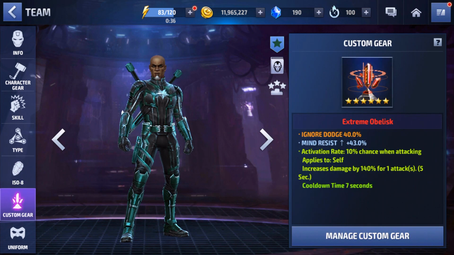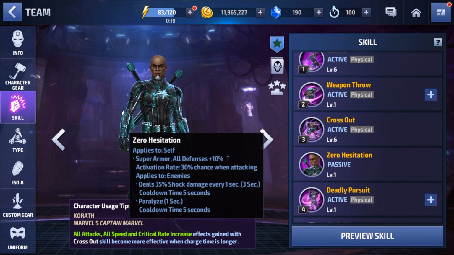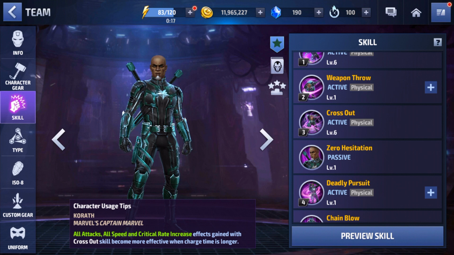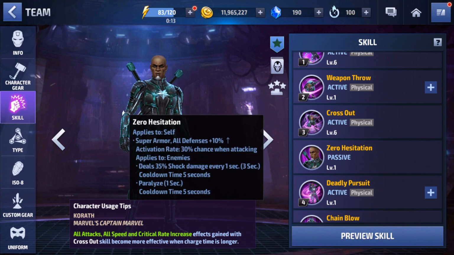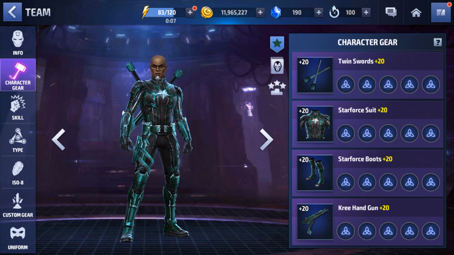And then for the Obelisk, I just put on an Ignore Dodge damage proc, because I do want to have a damage proc on him, and he does have super armor from his 4-star passive, I think it is. So you don't necessarily need to put an immune to guard break on him, unless you're going to be using him a lot in PvP, because that's pretty much the only area where you would need both super armor and immune to guard break. Since I'm using him for PvE, it's not a big deal, so that's what I went with here. Now he's all set up and ready to go.